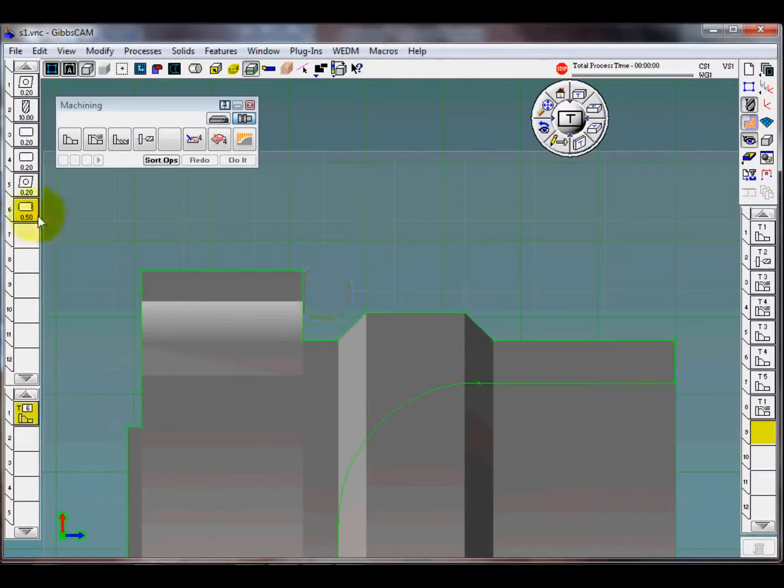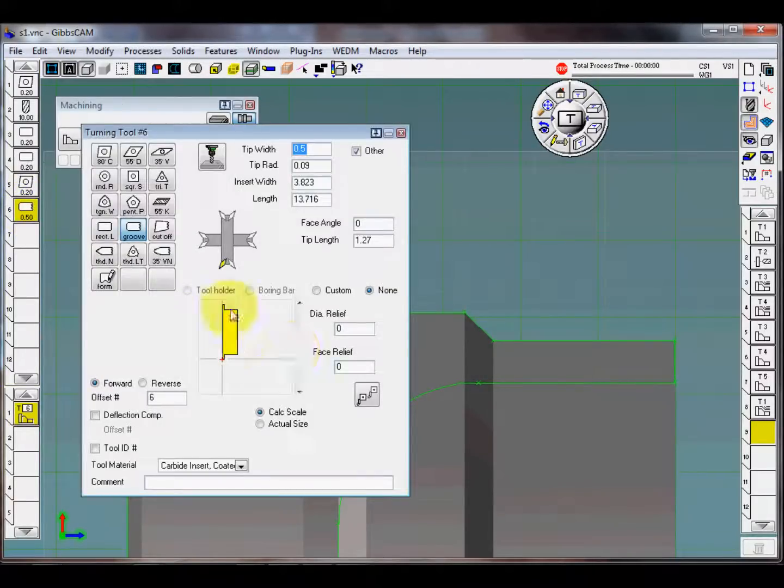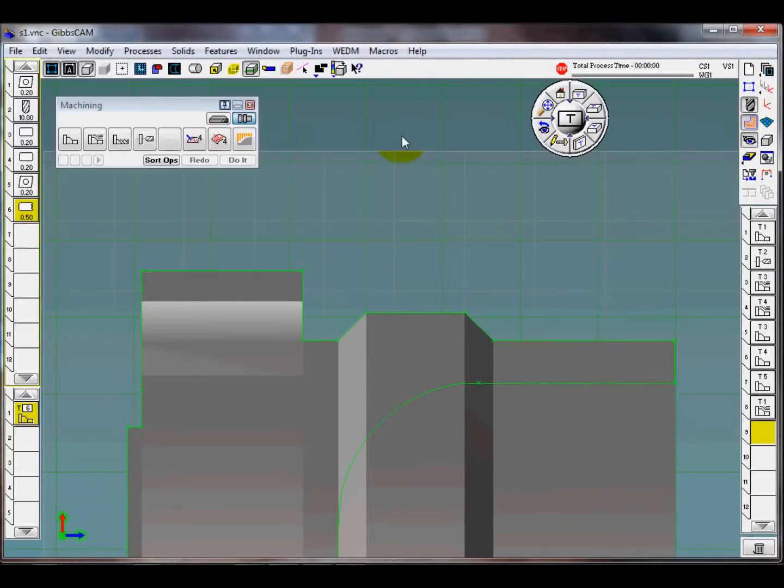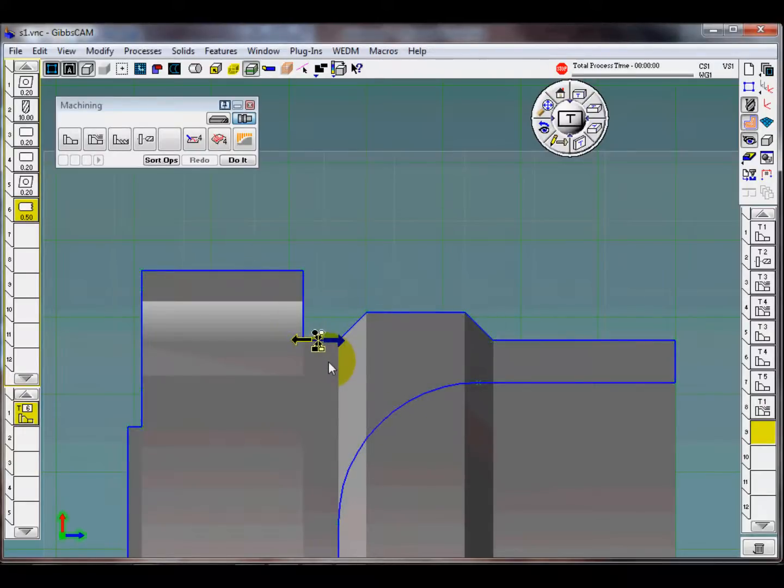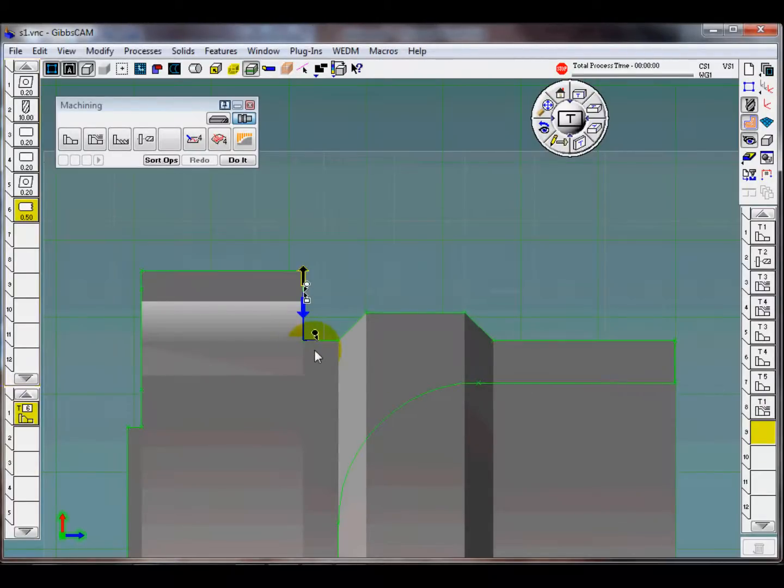Okay, groove. And this is the cutter we are going to use for this. And next is to select the contour, and I will say my starting contour will be here and the ending will be here, and I just extend out of the part, and the system will automatically find where the remaining material is and cut it.